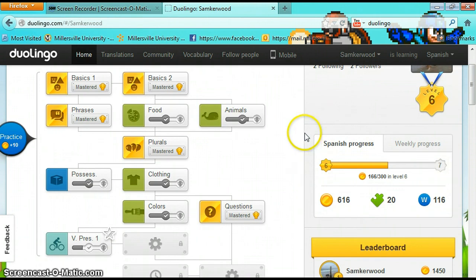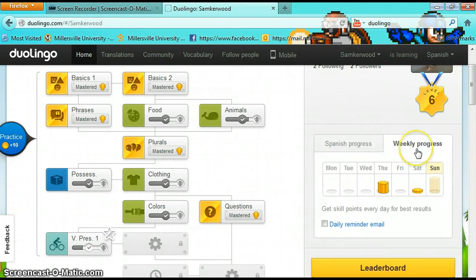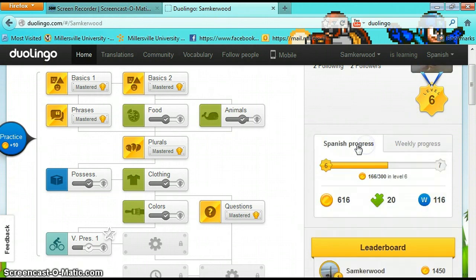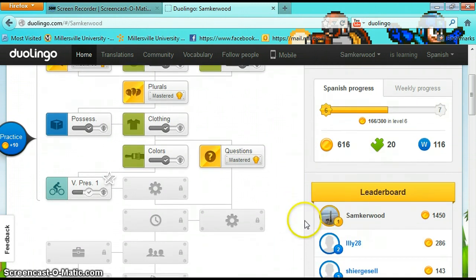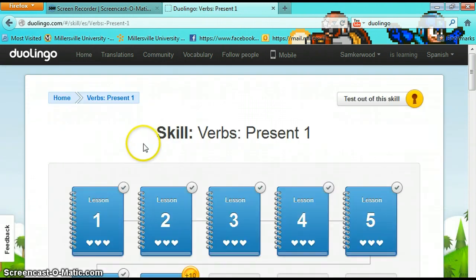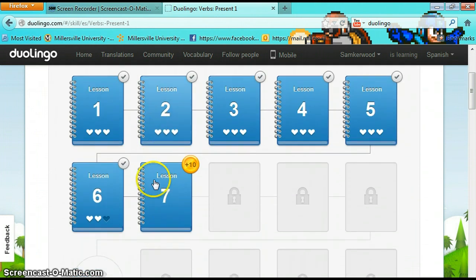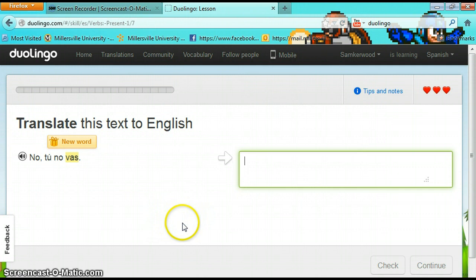Every time you do a lesson, you get points, and right there when I did that translation, I got a point. Right now I'm level 6 in Spanish, and I'm almost halfway to 7. The points don't really mean anything, but it helps. It makes it a lot more fun to have it more like a game. Duolingo is really good because it allows you to do a whole bunch of different kinds of exercises. I'll jump into a lesson here and show you where it works.